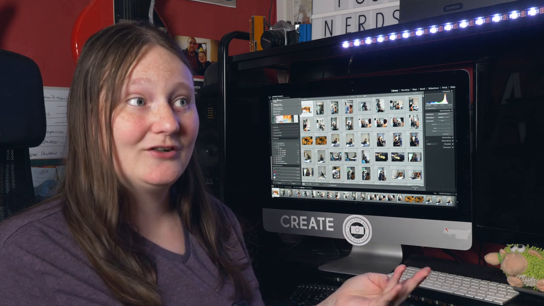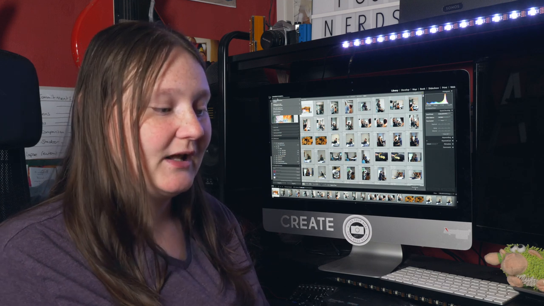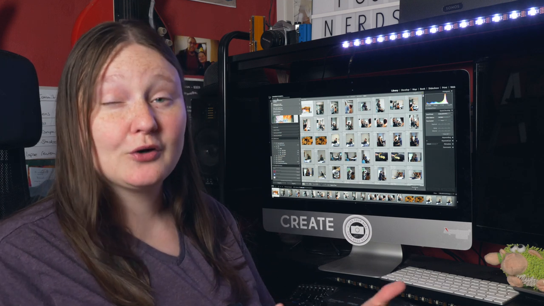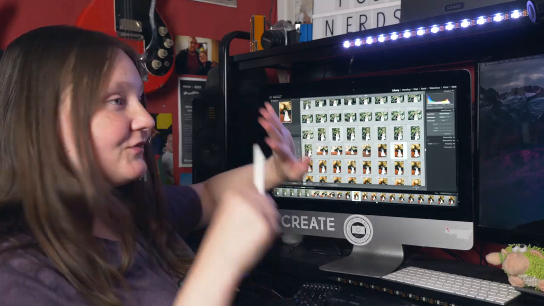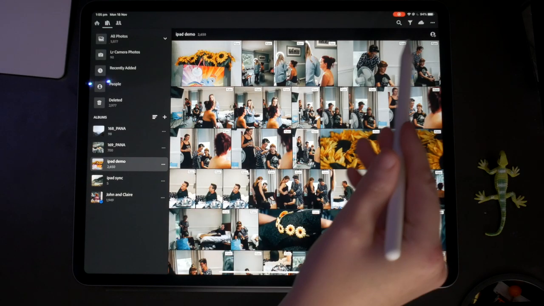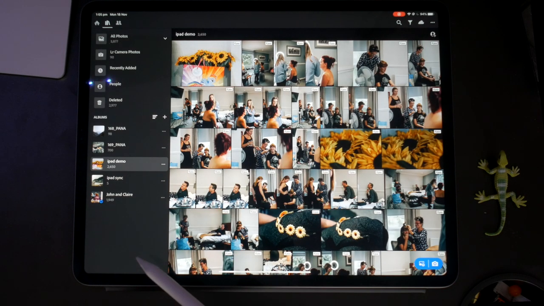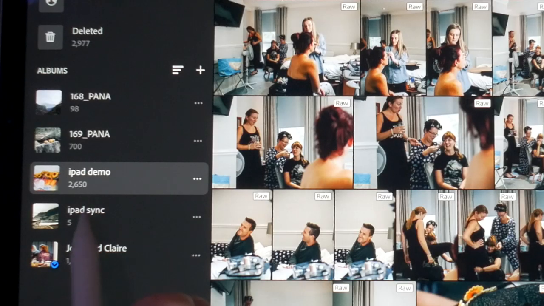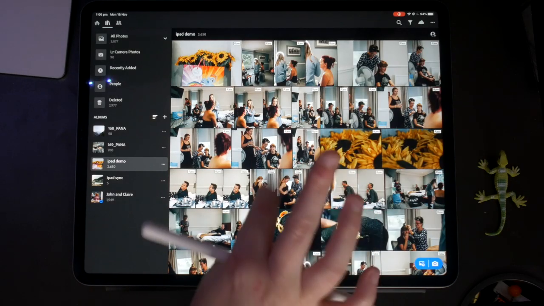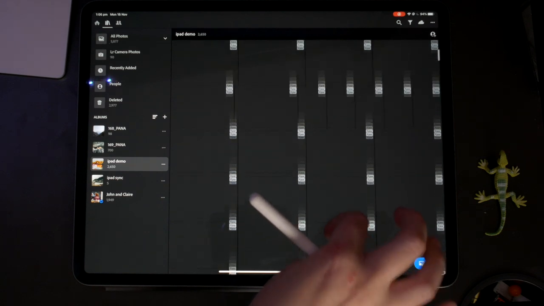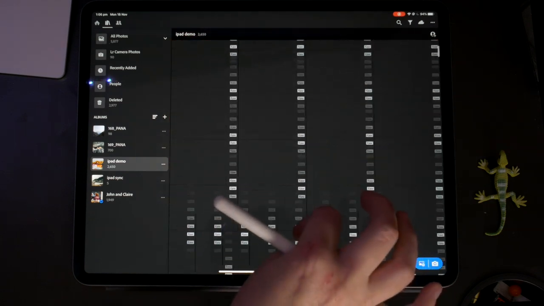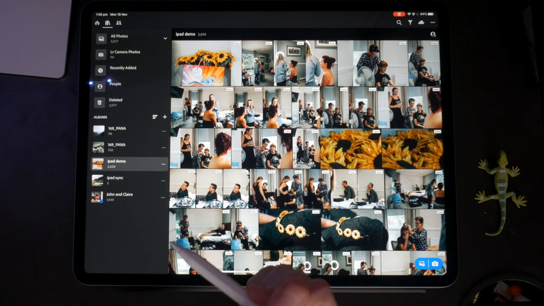As I say, I edited on a 4-hour plane journey and pretty much culled and boxed off most of a wedding just on that flight. Anyway, so they're all synced on the cloud. We open Lightroom on the iPad and you'll see here we have all of the photos with the basic preset applied. You can see, because it's all on the cloud, that only certain ones are currently downloading quickly.